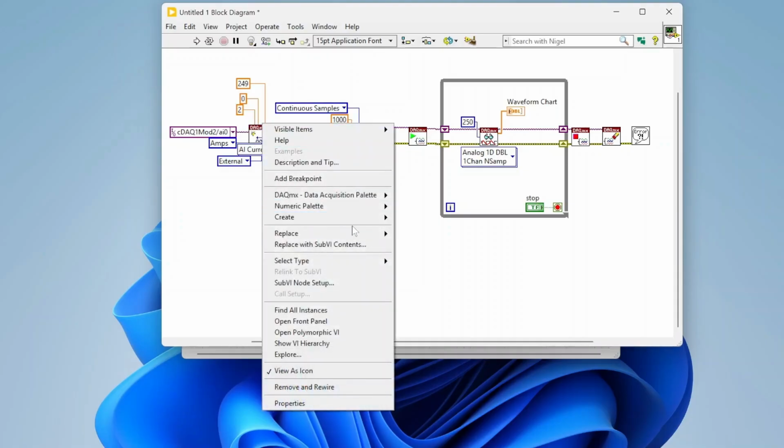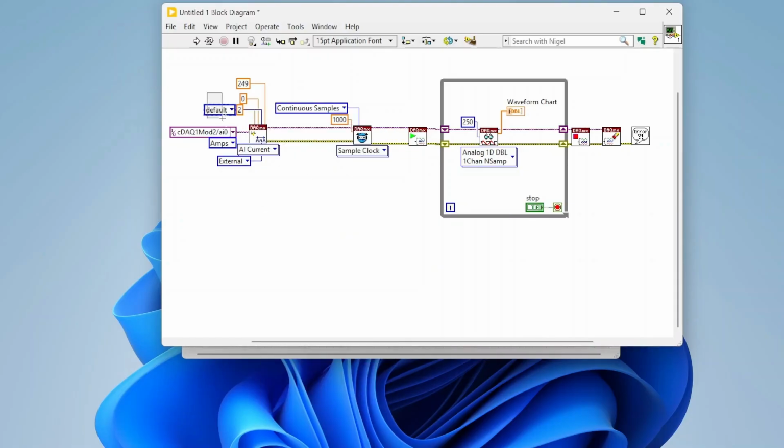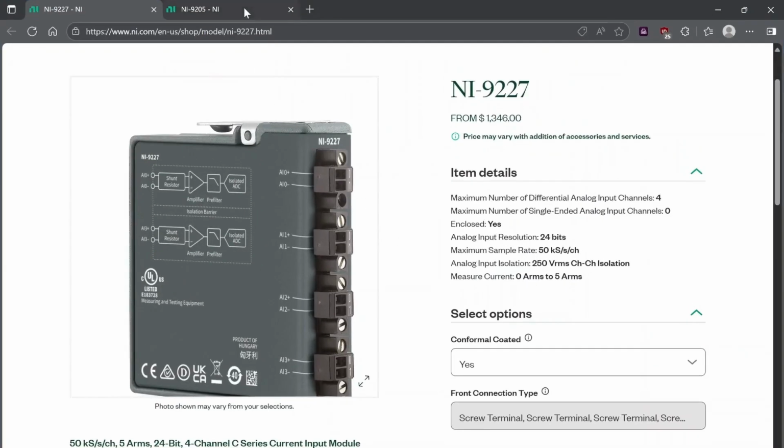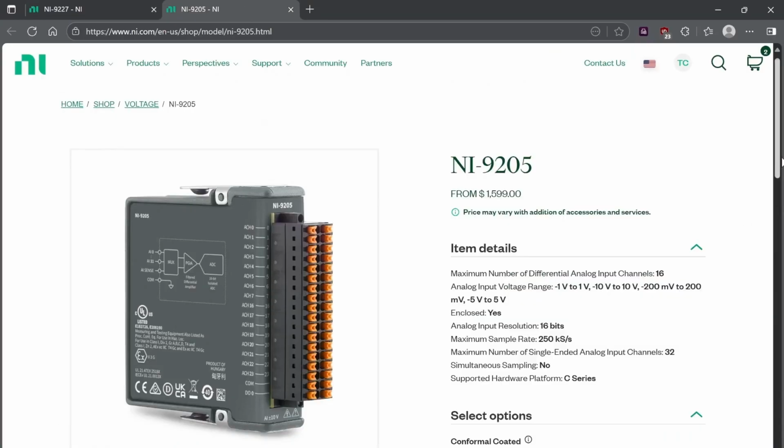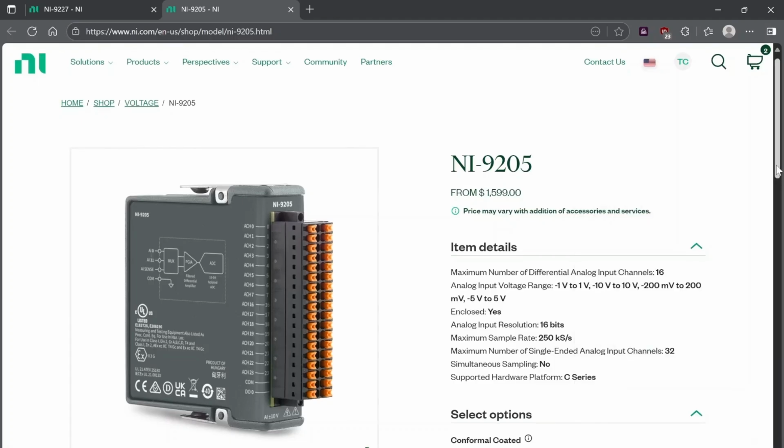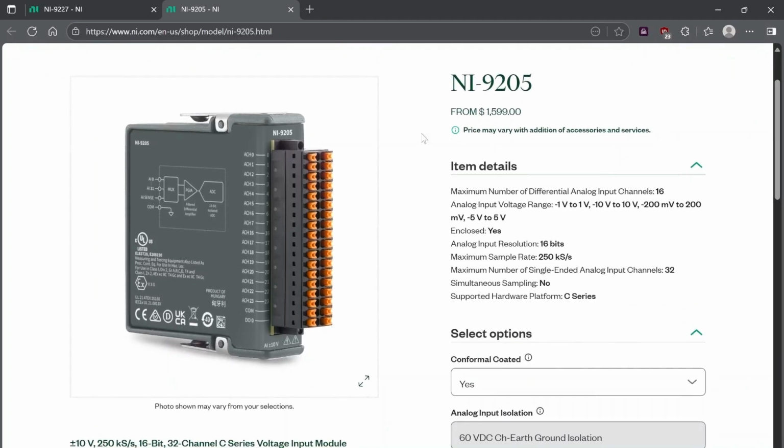Now, we also need to specify the input terminal configuration. Because this is a voltage measuring device, there may be different ways that we can connect voltage to it. So let's go back to that NI9205. If you look at this one, there's actually a few different ways we can take measurements. So differential is one way to do that, where we're basically saying positive is here, negative is here, and we're measuring the voltage difference across those. So this might be channel 0, this next one might be channel 1, channel 2, channel 3. So that's one way, and that would be differential measurement.